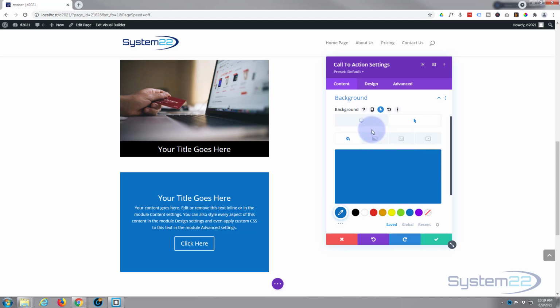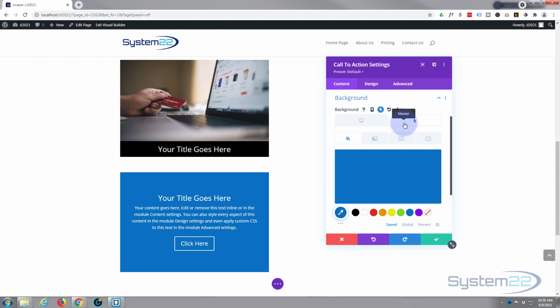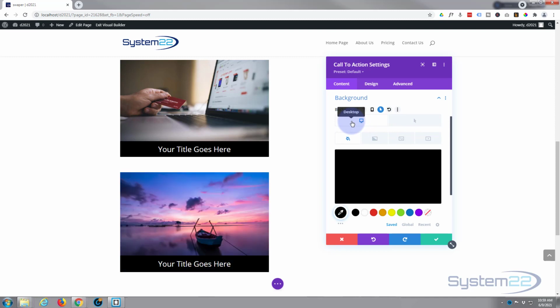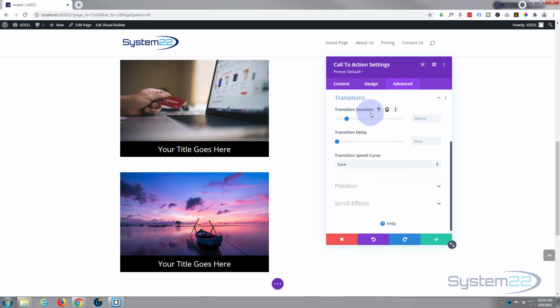Okay, and the time it actually takes to change from this to this by default with the Divi theme is 300 milliseconds, which to me is a little too quick. So we can change that. If we go over to advanced and down to transitions, we've got our transition duration here. There's the default 300. I'm going to take mine up to about 600. You can type in a value. You don't have to put the milliseconds in. It'll put it for you. Or you can drag it and you can increment up and down with those. Don't want any delay. Want it to happen straight away.